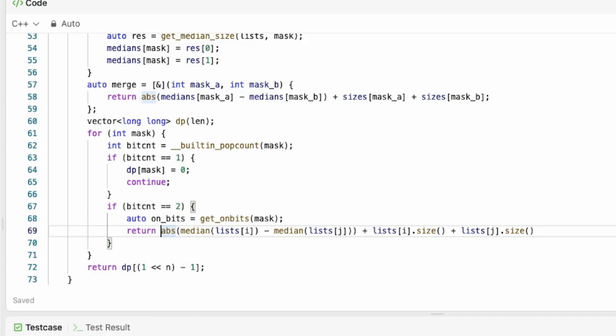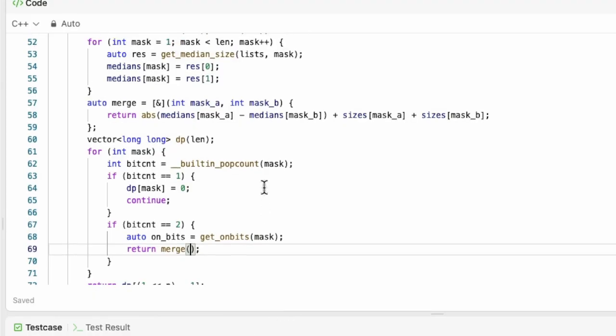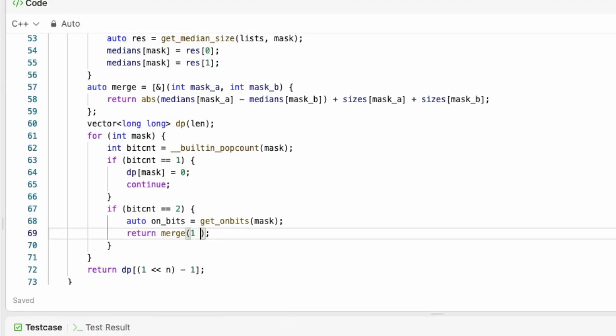And then actually we can just do the merge here. We can reuse our merge, and then 1 left shift list 0, and then 1 left shift list 1. So this will just merge.